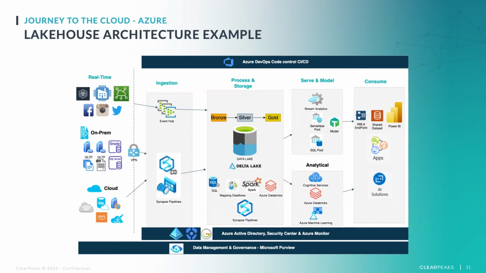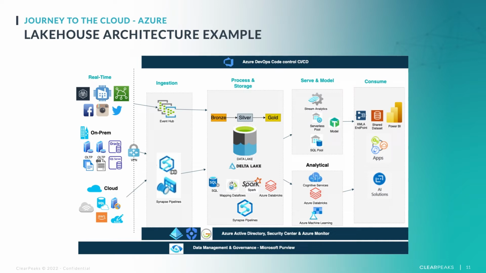Then we are going to use the SQL runtime to transform this data and make it query ready. This is for the silver layer. We are going to standardize this data and make it query ready. We have different tools to do this: the no-code mapping data flows, we can use our knowledge of SQL, or we can use the Apache Spark cluster or Azure Databricks to transform data. But in our case, to speed up the demo, we are going to use the SQL engine.